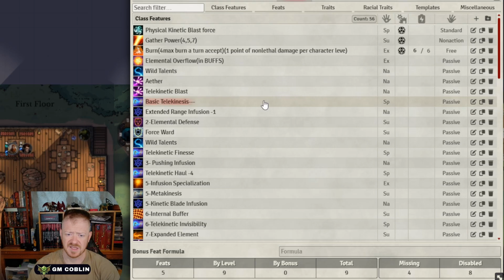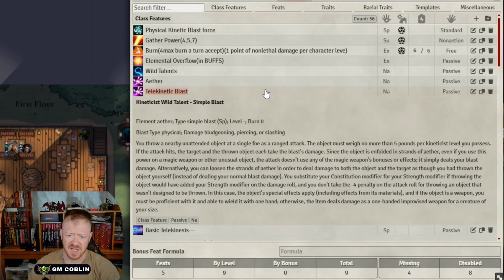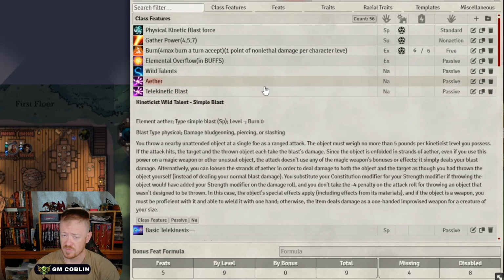Aether, you get basic telekinesis, and you get telekinetic blast. Basically, you throw a rock, object, or piece of trash around you. You don't actually have to carry around anything with it, but it can do 3 different types of damage: bludgeoning, slashing, or piercing. So if your DM's particular, then you can carry stuff specifically for that.